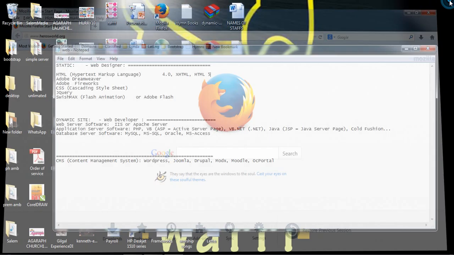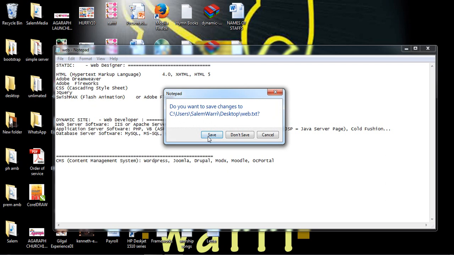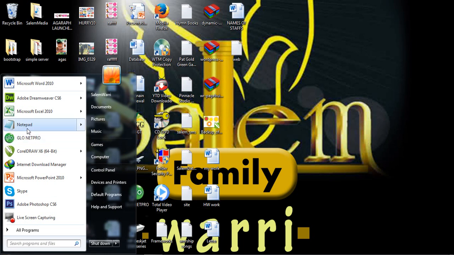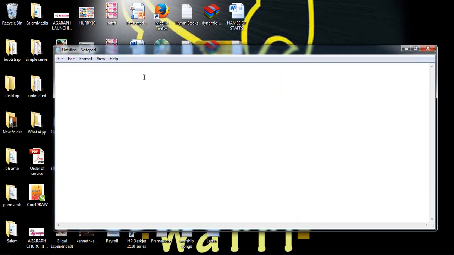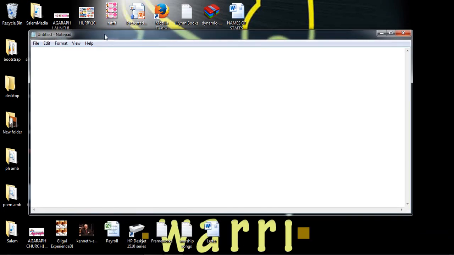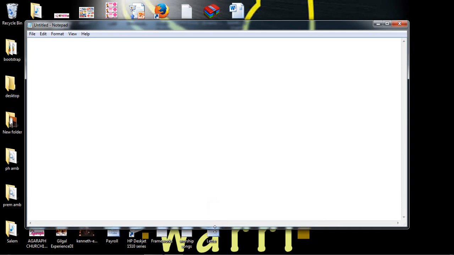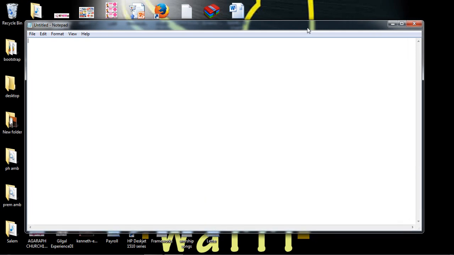Now, to get started with HTML, let me close this little sheet here. Just launch your Notepad environment, click start, and then you can see Notepad here, but if it's not there, just go ahead and type Notepad. Click on it, and this is where you're going to be doing your coding. Whatever language you're using, Notepad is a very good environment for writing codes. You understand? Because it presents text in a plain text format.